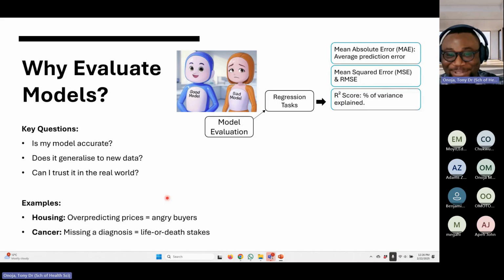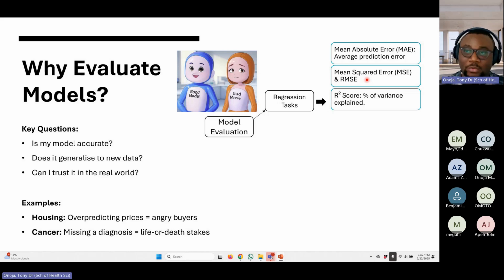So let's get back to what we are saying. Evaluating your model in terms of regression algorithms, what you're basically going to be looking at is things like the mean absolute error, MAE. And this is just the average prediction error. So what you do is look at how this is capturing the variation in your data set. And another metric is the mean square error. The mean square error is sometimes much more trusted than the mean absolute error because it captures a wider variation, especially in the test set.